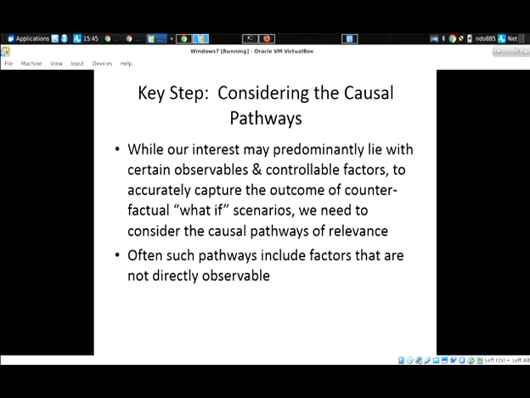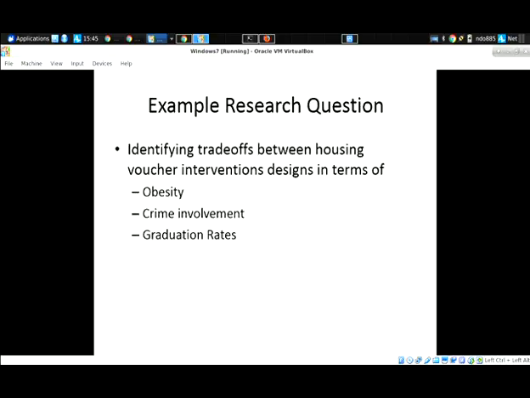But fundamentally, when you're dealing with these models, you're trying to think, or articulate things, in terms of causal pathways. What's affecting what? What are the mechanisms by which different factors are affecting these outcomes? And often these pathways will include factors that are not directly observable.